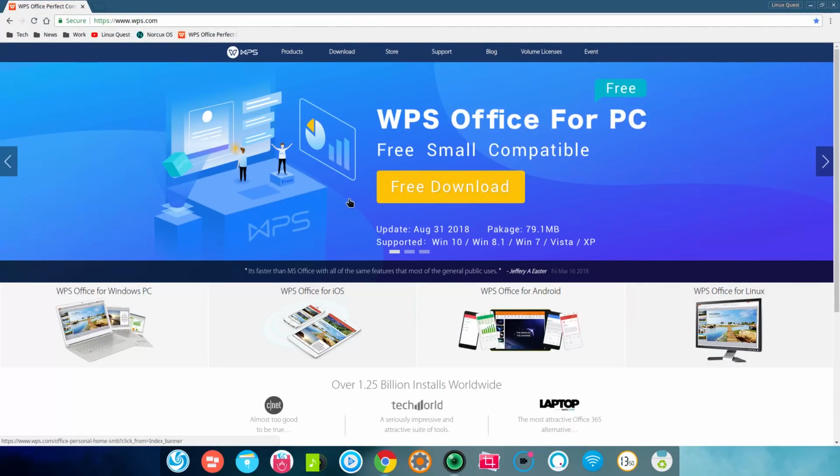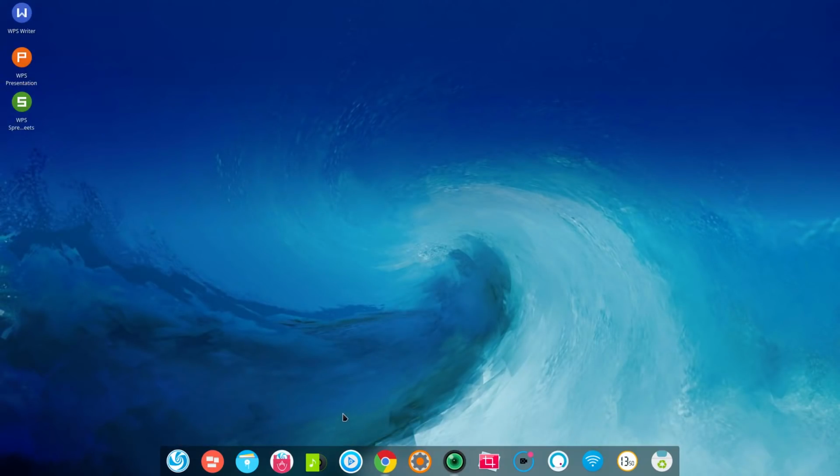Before we do, I just want to mention that WPS, if you've never seen this before, is a Chinese Office suite, and I decided to load this up on the latest Deepin OS, which is also a Chinese distribution. And so by default, you're going to get WPS Office as opposed to the usual LibreOffice. So that update does occur within Deepin OS if this is something you're wanting to try. And I believe it's also been updated within Ubuntu.